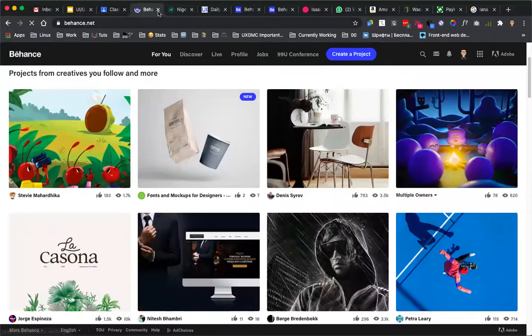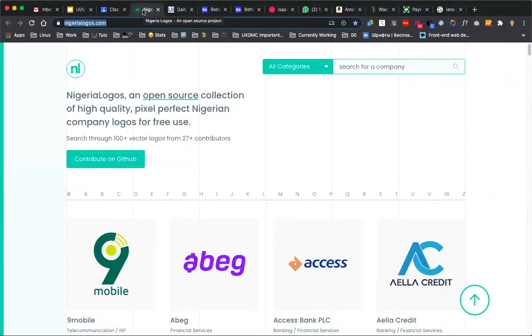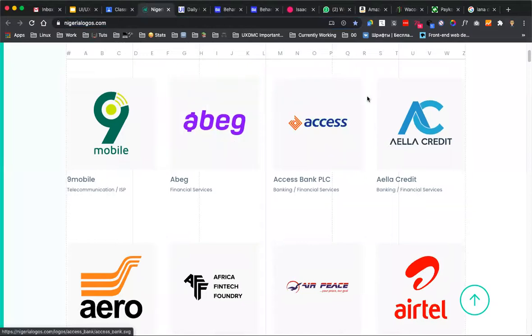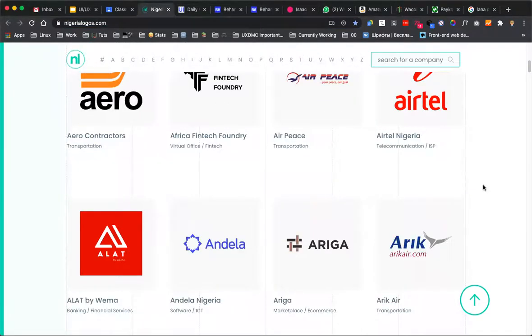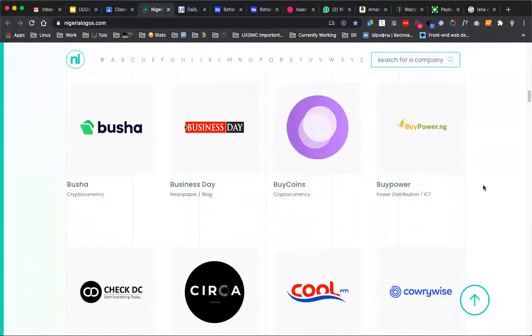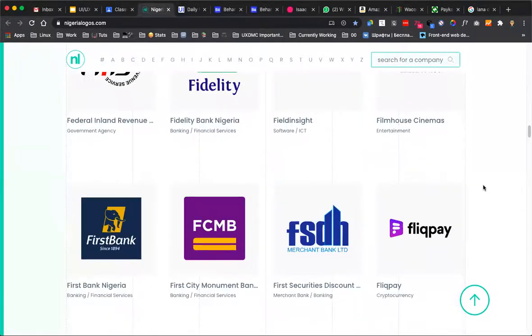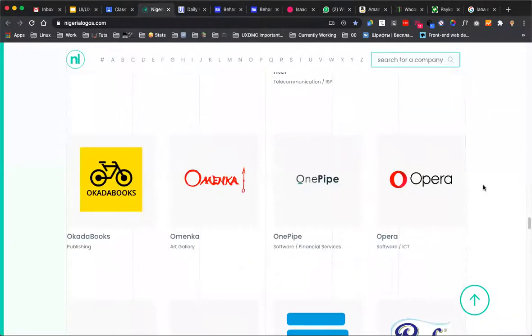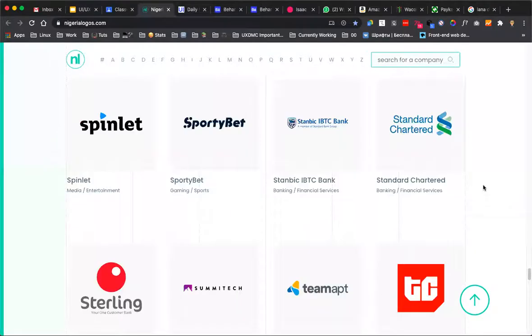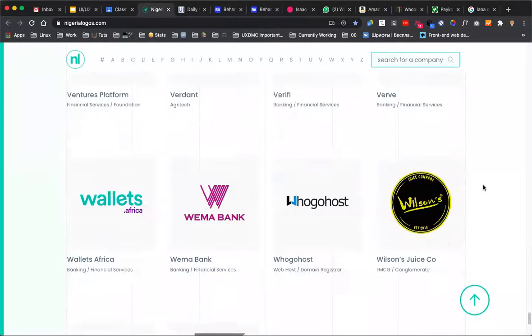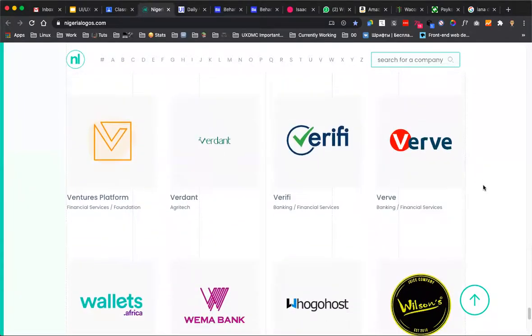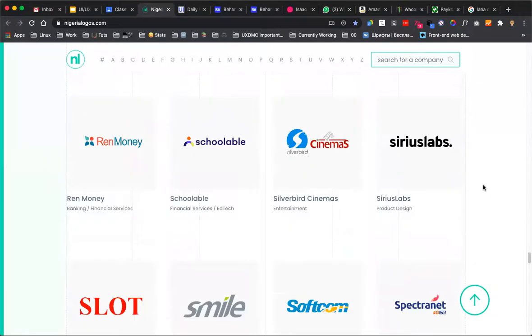Another resource, I think this is my last resource here, is Nigerian Logos. I think this was made by Paystack. A lot of Nigerian fintechs and other companies have their high quality versions of their logos uploaded here. They have the SVG and the PNG. So you can always come here to get the high quality versions of those logos. Not all are here, some are slow to the game, but a large majority of them are. In the event you don't find it, you have to resort to the good old Google Images. But if you want the high quality stuff, this is where you find the high quality logos of top Nigerian brands. So that's it about resources.